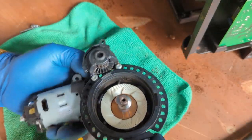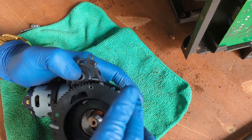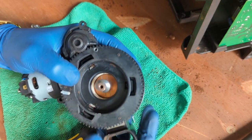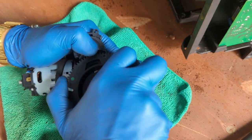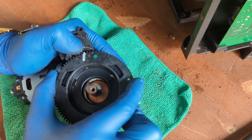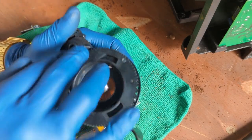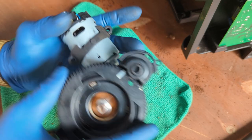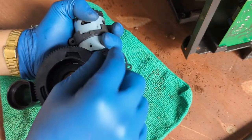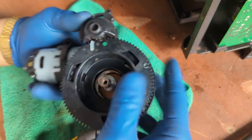So we serviced it. This should get into this area. There you go. Make sure you get the three together, push against it, and then twist. Once you twist, you can leave it like this. That's exactly where we can start calibrating the machine. We can just start from the coarser setting, and once we got the coarser setting, we can just adjust this adjustment knob and turn it a little bit to the left or right, depending on how we are adjusting it. But we're done with the grinder.